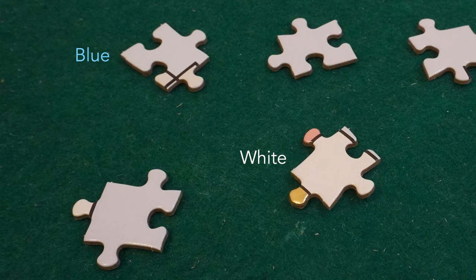So would I recommend this puzzle? Absolutely. It was a unique experience I'm really glad I didn't pass up. It was pretty challenging, but never boring. If you do end up picking up this puzzle, one thing to watch for is the really light blue and the white color pieces. It took me a while to even figure out those were two different colors, and I definitely sorted them wrong a ton of times. It kept me on my toes.